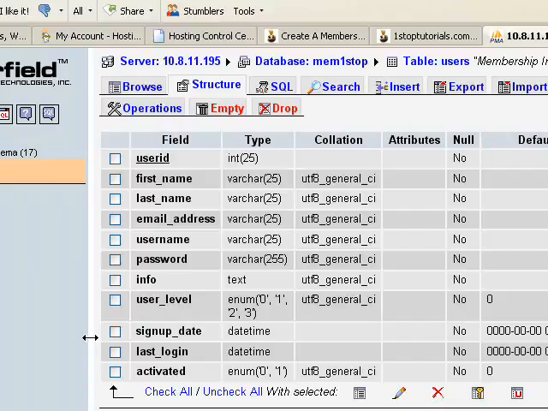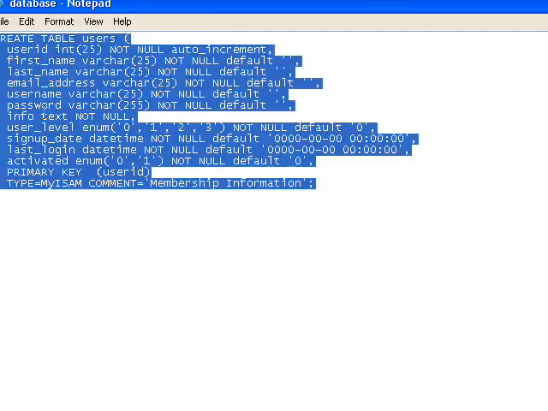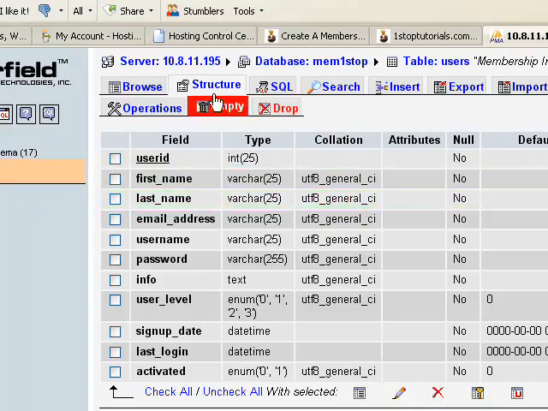I hope I haven't confused you and messed with your brains, but very simply, one quick overview. We took all the database information that we needed, we did one little copy and paste, we pasted it into the SQL section, and there it is. Your tables are ready to go. You will understand this a bit more later on.